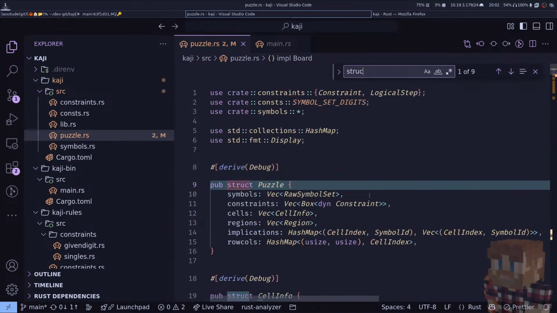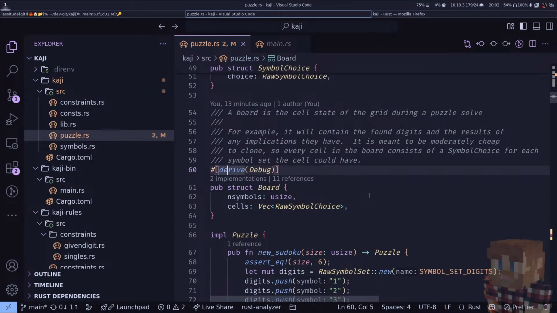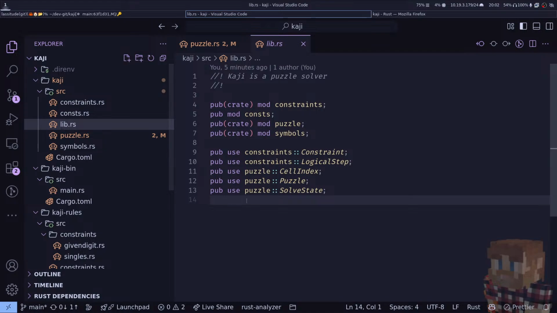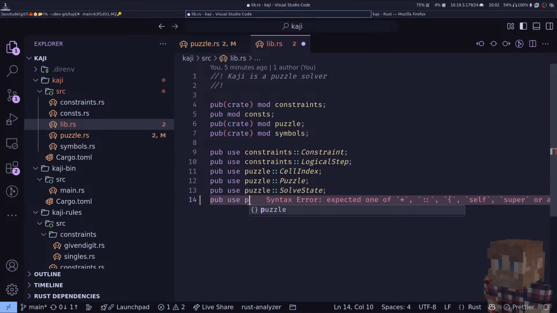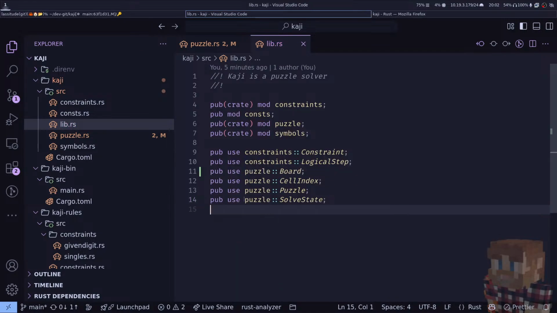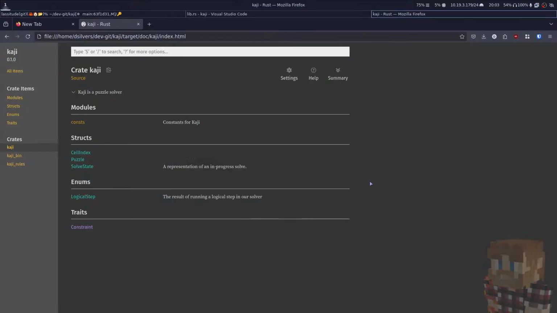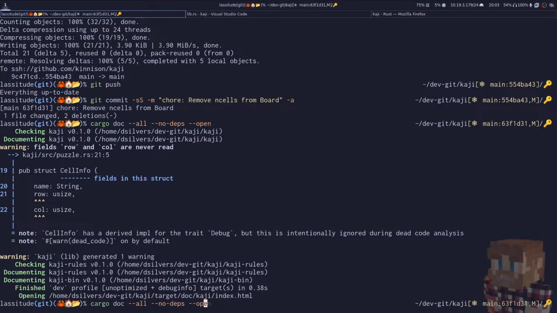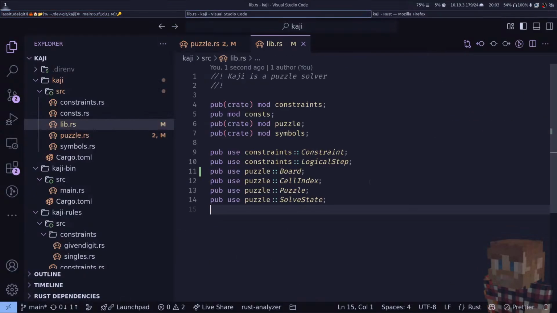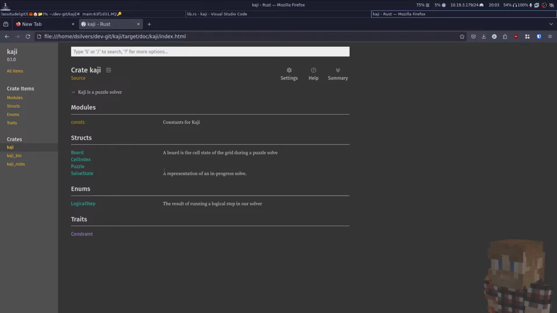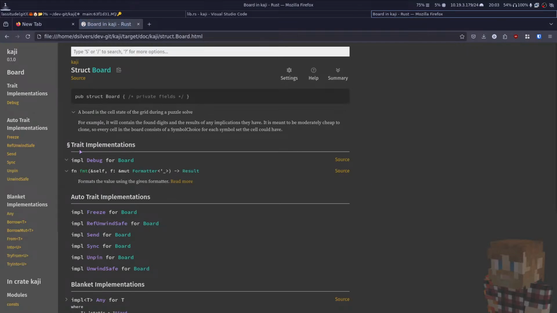So if I find struct board, because it is public, we can export it from here just because we might eventually have some public members on it. So let's just do that and reload here. So now we have a board which we can go in and look at, and we can see that it imports debug because that might be potentially interesting to people.